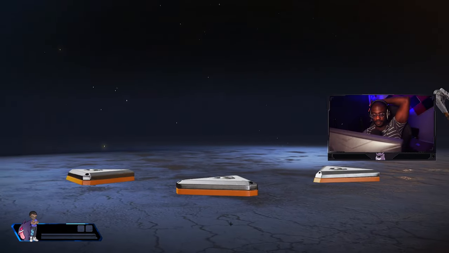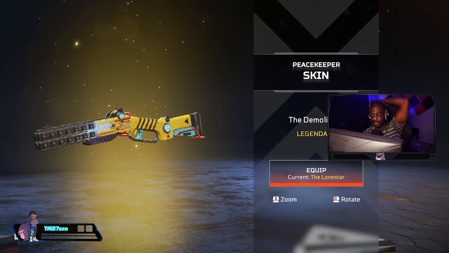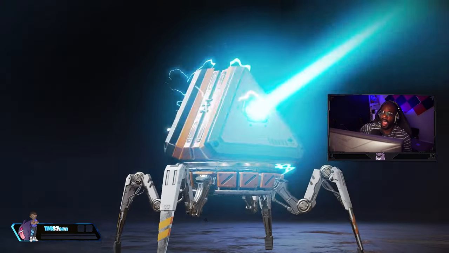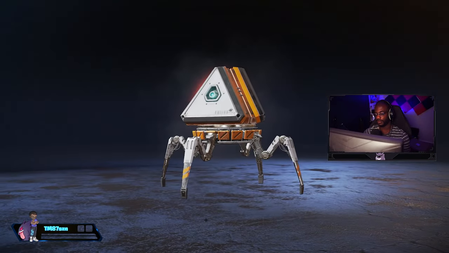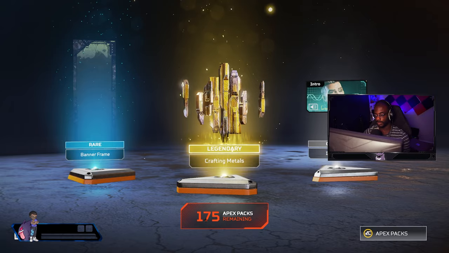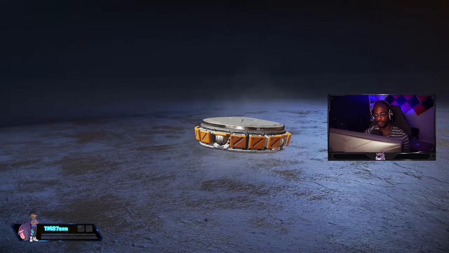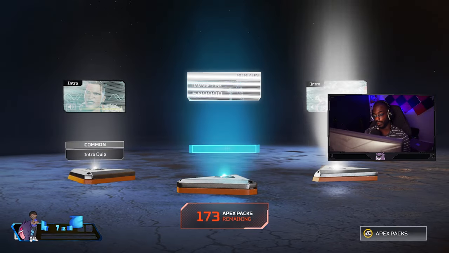Another legendary. Let's see what we get. I think I already have the pay-to-win PK skin. I don't think this is one of them. Like, the bars right here get in the way. Pretty sure the one I have is better. Another legendary. All of these crafting materials are going to make the Crypto heirloom much cheaper for me. So it's honestly a W for me.